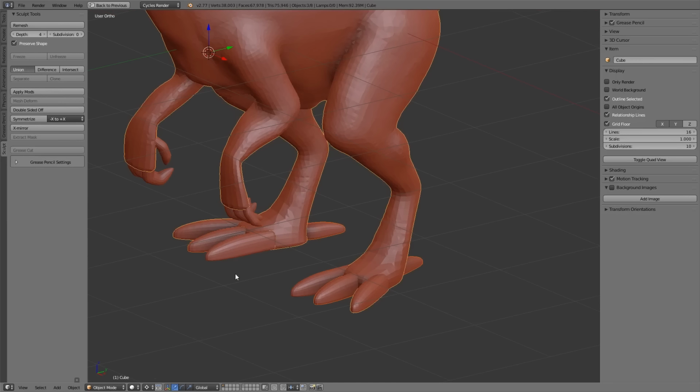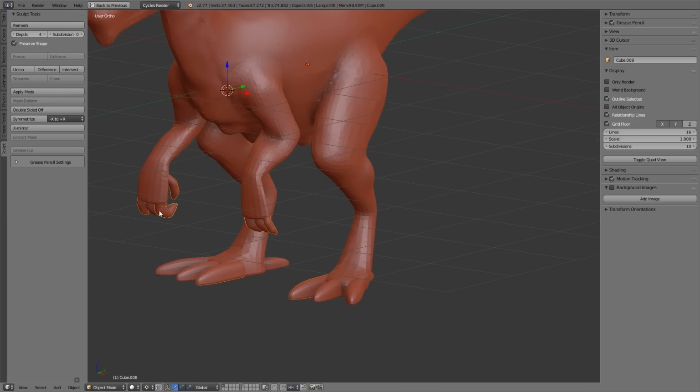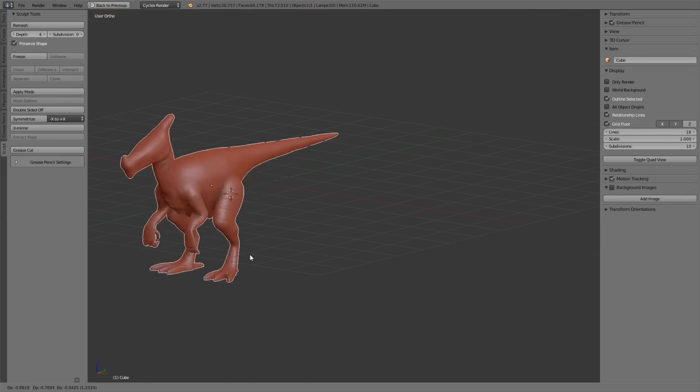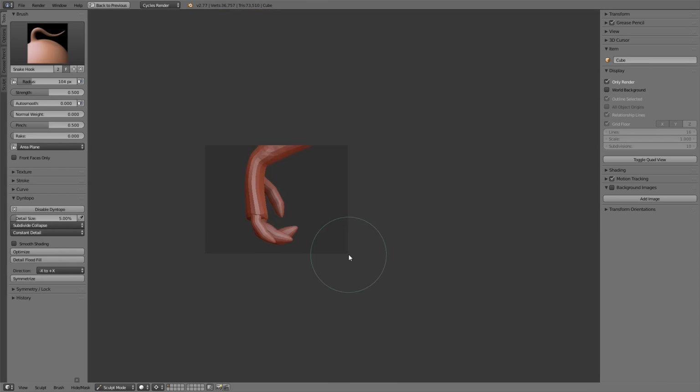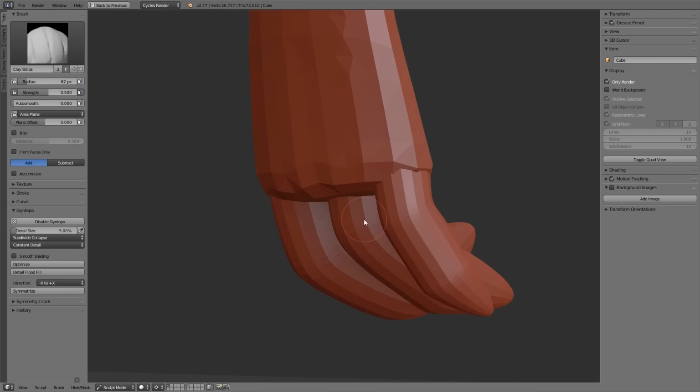So I switch back to object mode and apply the modifiers of the fingers and the toes using the sculpt tools, apply mods. And after that, step by step, I join the fingers and the toes to the body using the union option of the sculpt tools. Now with Alt and B, I drag and drop a box mask around the hands. And now we have to take care because the fingers already have a very high detail level.